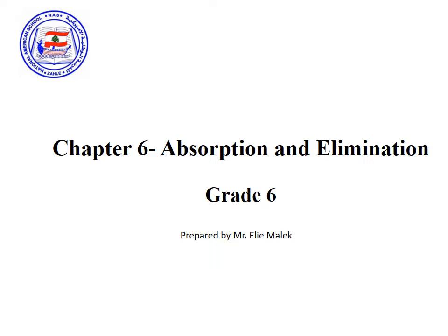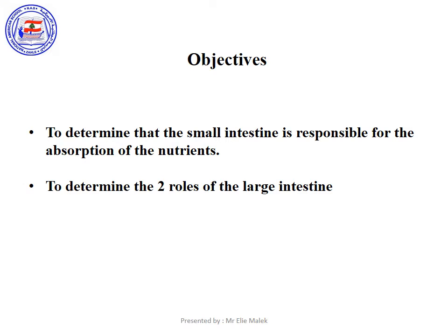Today we are going to start a new chapter, Absorption and Elimination. This chapter is related to the previous one, Digestion. Please open your copybooks and write some notes. The objectives of this video are to determine that the small intestine is responsible for the absorption of the nutrients and to determine the two roles of the large intestine.